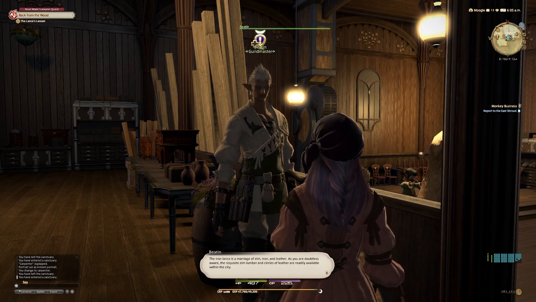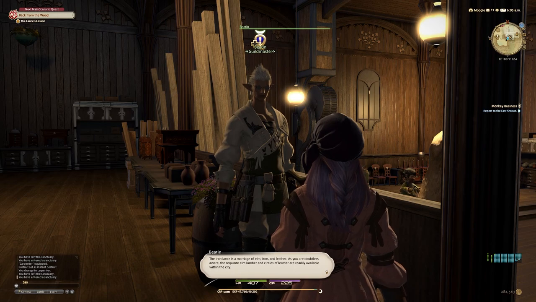The iron lance is a marriage of elm, iron, and leather. As you are doubtless aware, the requisite elm lumber and circles of leather are readily available within the city. Iron ingots, however, are much rarer as they are forged by the smiths of Limsa Lominsa. Procuring them will prove far more problematic. You must steel yourself for a long and arduous journey, Ninua. The wilderness is infested with unspeakable horrors and the roads are watched by bandits' hordes. But I jest. While such arduous character-building trials may have been possible once upon a time, they are, alas, simply unfeasible now. You need only browse some market boards or enlist the aid of a blacksmithing associate to obtain the iron you require. Oh, and there is but one more thing you must needs do.